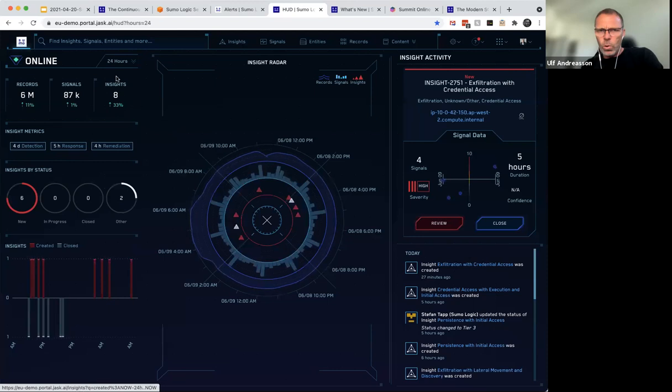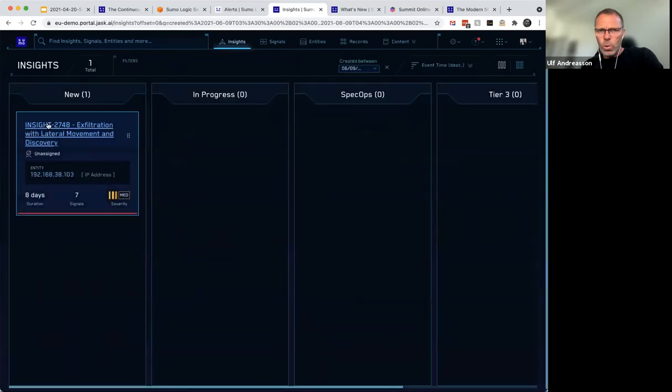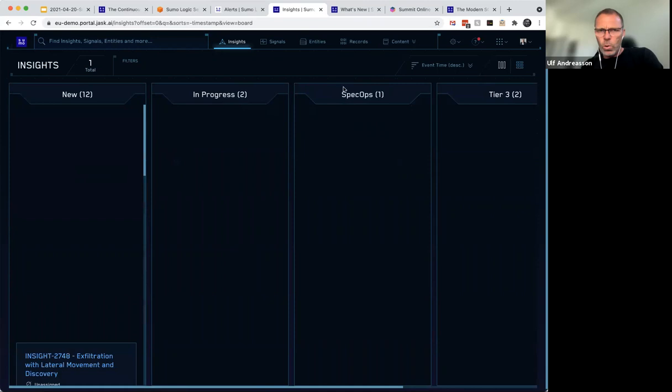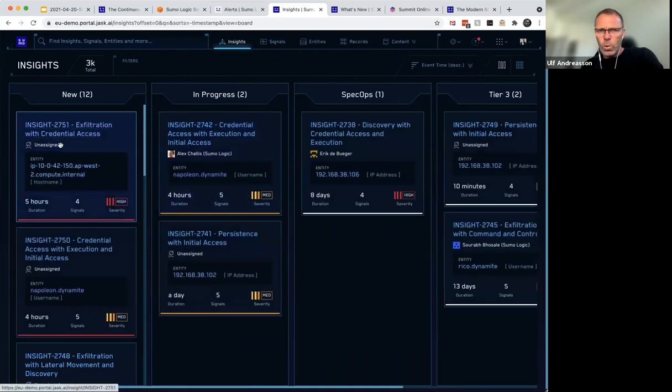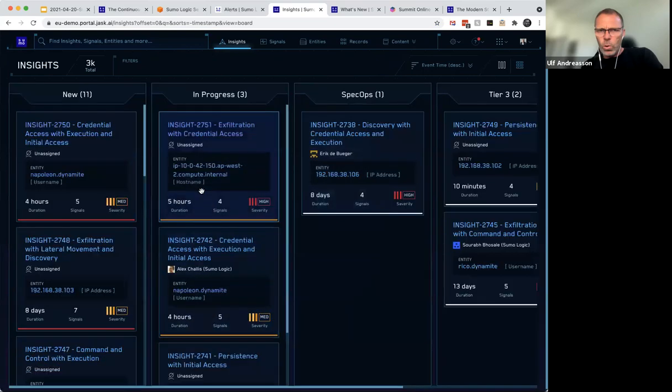An insight. And this is really the beauty of it, because the number of insights you've had for the last 24 hours is 8. So you can easily go through them, and you get this Kanban board. We're filtering on these ones only, but you can take this one and say, okay, I'm actually in progress now. I've started looking at this, and of course you can assign it to yourself and all those kinds of things as well. So a lot of good things there.